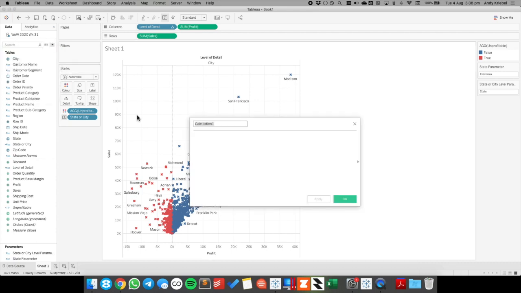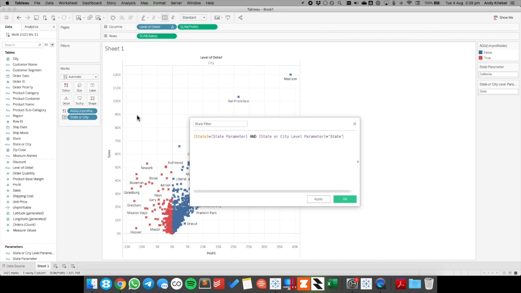I'm going to call this my state filter. And I'm going to say something like, first off, I have to have a state that must equal the state parameter. So state parameter, and my state or city level parameter must equal state.